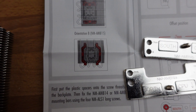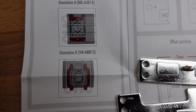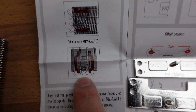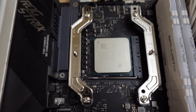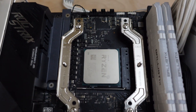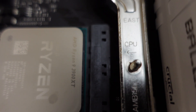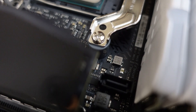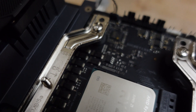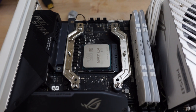It looks like there are two ways to mount this. One is where the heat pipes go over to the side, or the heat pipes run more north and south — they have two types of brackets. This bracket is made so the heat pipes go sideways; the other bracket makes it so the heat pipes run up the side or at the top. You can also see markings here — this is east, this one is west, and CPU points toward the CPU. There are screws and little plastic spacers on each one to lift them off the motherboard, and you use the existing backplate that came with the motherboard.